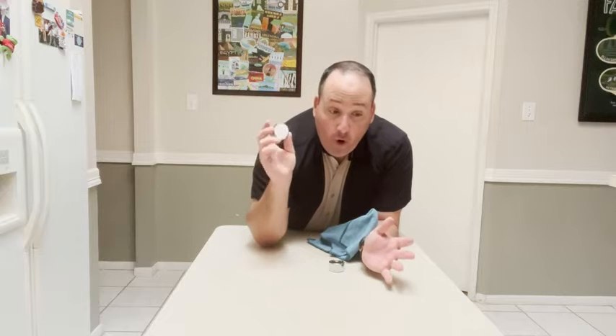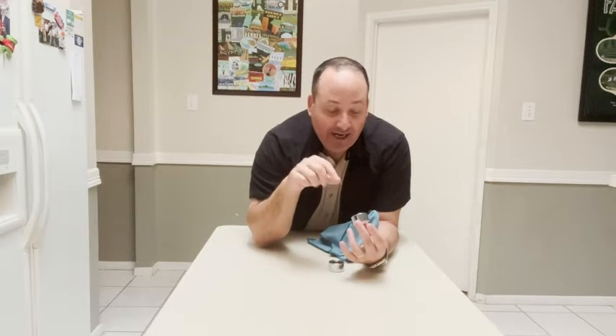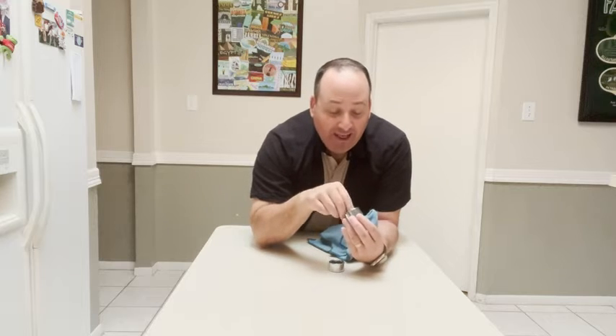Installing them is super simple. They have an adhesive back, so you just peel that off and stick them in place, like on your bathroom mirror for example. Or it also comes with some screws and hardware, so you can drill it right into your wall, right through the middle, and again you've got your towel rack wherever you need it.